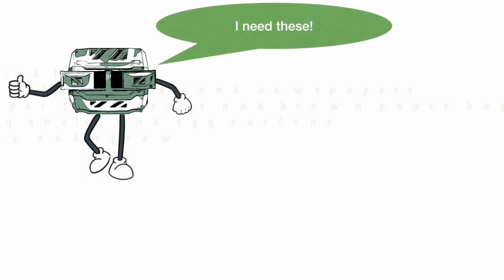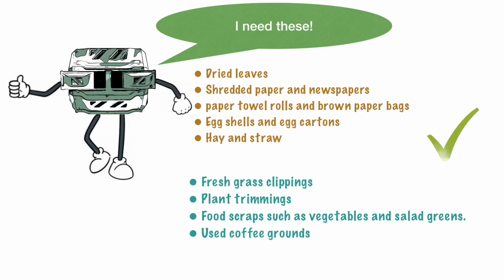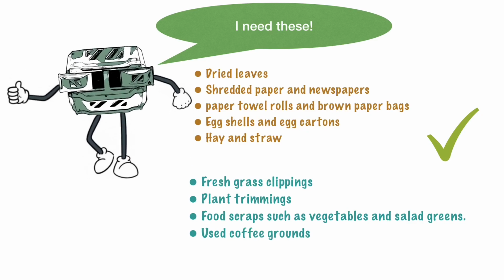These are the things we need to compost. The list at the top has got brown materials that are rich in carbon. The one at the bottom has got green materials that are rich in nitrogen. That's really interesting, Adu.